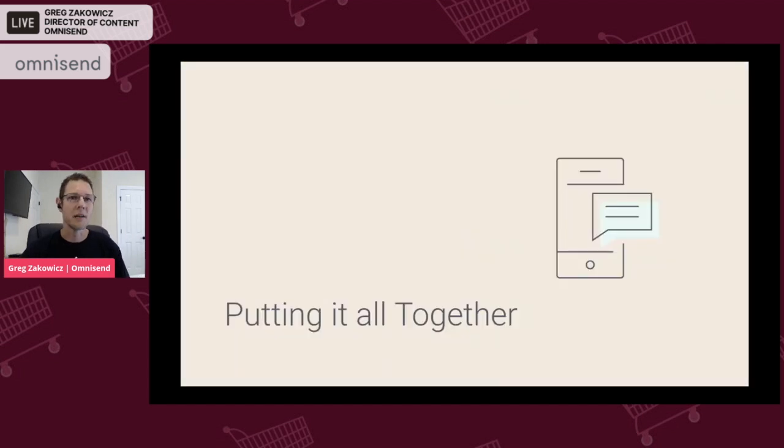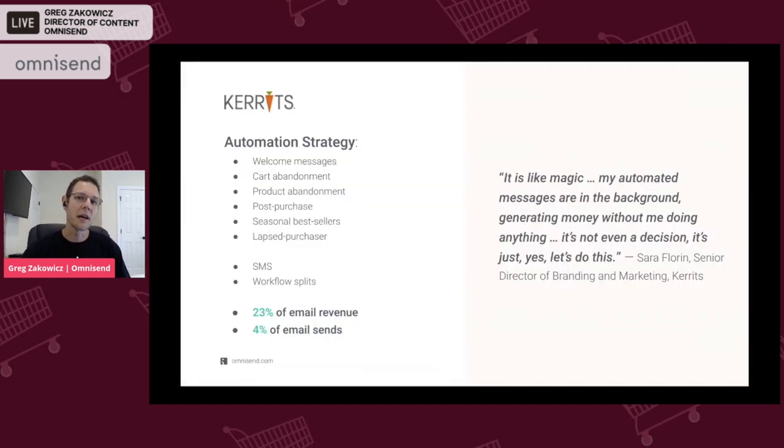And we want to put it all together. And Carrots is that example of putting it together. So it is a one-woman wrecking crew over there. Sarah is their marketing guru. She is mostly working by herself, so she doesn't have those large resources. And she came on to Omnisend and she goes, all right, you have all these tools for the automation. So we'll do the welcome message. Obvious. We'll get that going. Having success with it. Cart abandonment. Obvious. We get that going. We're having success with it.